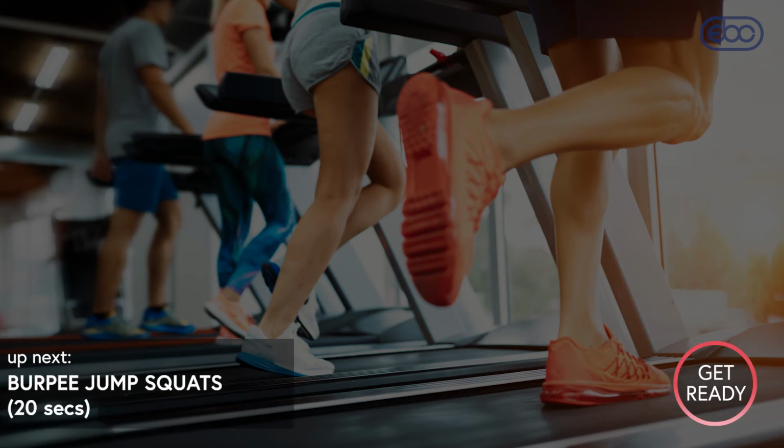You got burpees in 5, 4, 3, 2, 1. 20 seconds here. Again, bend those knees, plant those hands, jump out or step out, step in or jump in, and then go right into a jump. Make sure when you land after you jump, land with those knees bent and then plant those hands again. Avoid rounding from your lower back. 4, 3, 2, and time.